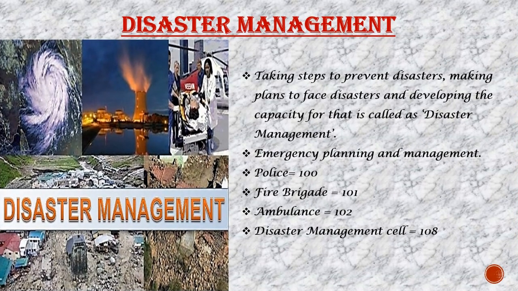Now, students, let us learn about disaster management. Now, what is disaster management? When a disaster occurs, taking steps to prevent those disasters, then making plans to face disasters and developing the capacity for that is called as disaster management. Emergency planning and management is necessary to reduce the intensity of the damage caused by the disaster.